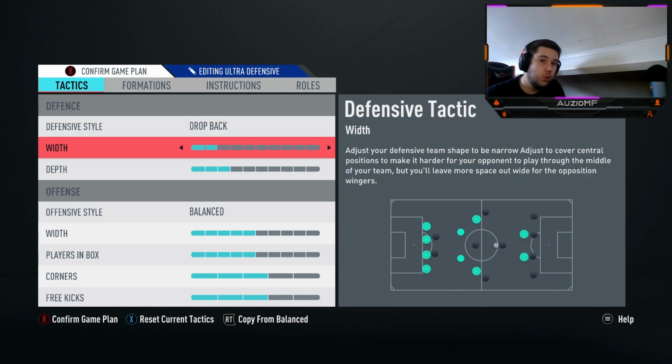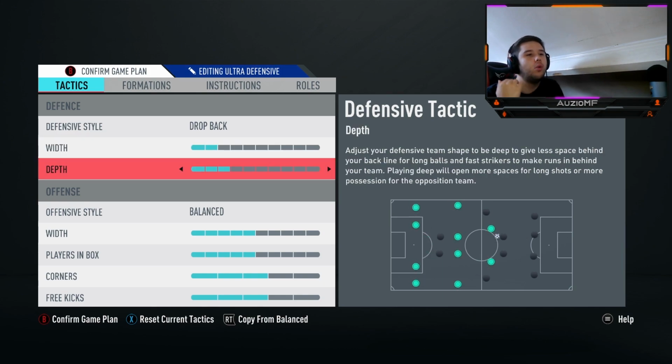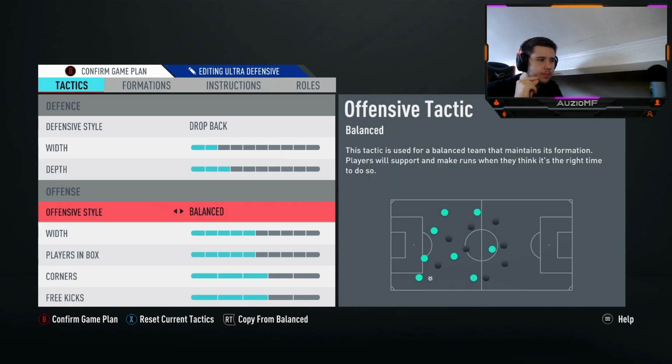Okay, 4-1-2-1-2. Width 2. Drop back once again. Depth 3. Do not put 2 or 1. You're going to be too far back. And usually when you put drop back 1 depth, your midfield gets stuck in an animation where they can't really go further back. So I wouldn't say put 1 depth. 2 depth is going to allow too much pressure. 3 depth I think is perfect.